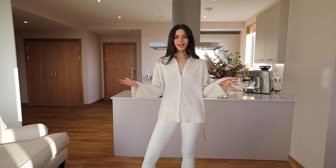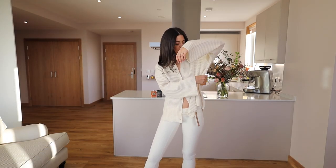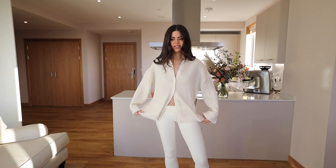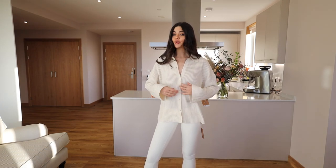I can't make my mind up. I can't decide if I think I need a size up. I don't even remember what I went for. Probably a medium. Oh no, this is a small. So I'm like, do you know what I mean? Like, do I need it slightly larger? I mean, it's kind of sticking to me a little bit, which is making me feel a bit uncomfortable. But the sleeves are perfect, and I do think it's gorgeous.